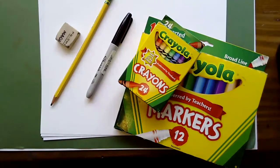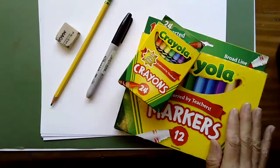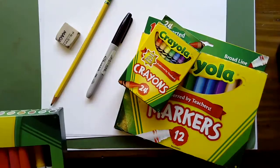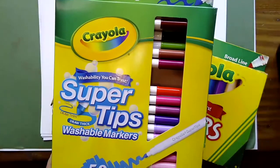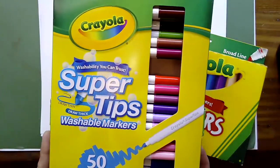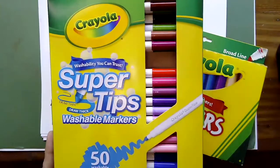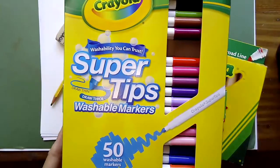So first thing, I want you to notice that I have both crayons and markers today. I'm going to be using both. And I'm going to show you one of my new finds that I'm super excited about. These are called Crayola Super Tips. I got the 50 set and this was at Target and it was on sale for like $7. I think I saw it on Amazon for $14.99, but I got it at Target and it was like $7.